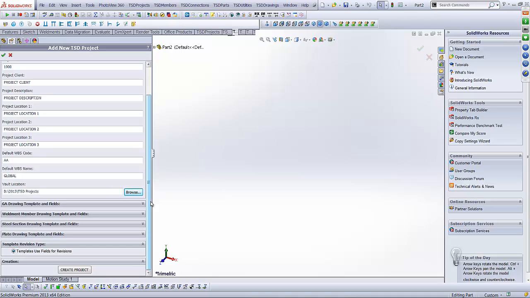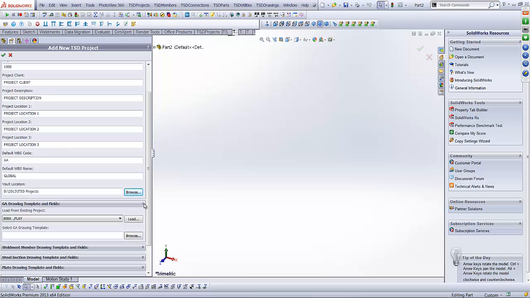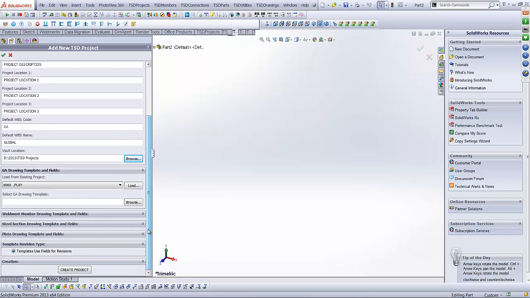You can, however, use your own, but you'll also need to probably add a couple of extra fields just to make sure that you've got everything covered for revisions. But at this stage we're just going to go through and show you how to set up your templates. Okay. So under the GAs area, we have a couple of things that you should look at.